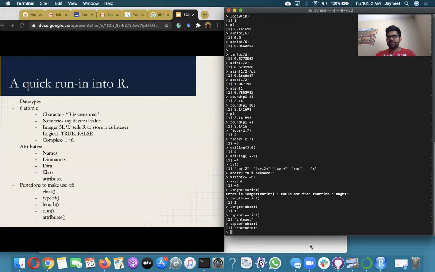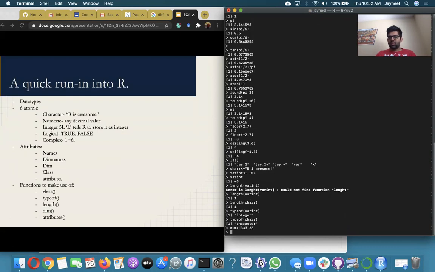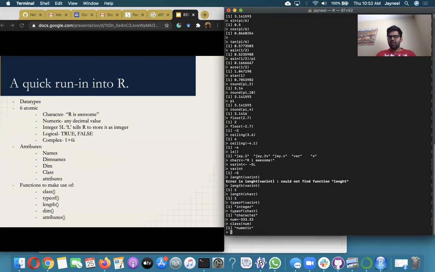All right. Let's store a numeric value now. So that will be minus 33. All right, and one more function. Okay, let's just check the class of this. Here's the numeric, perfect.